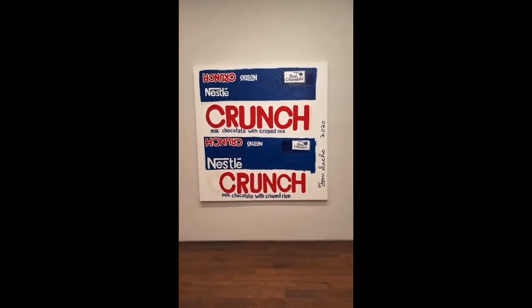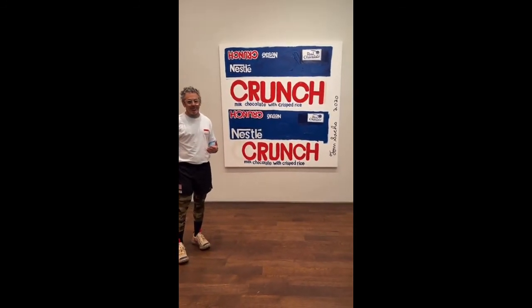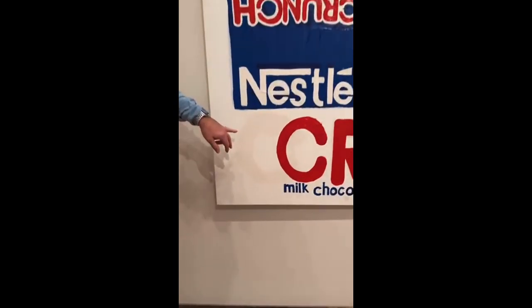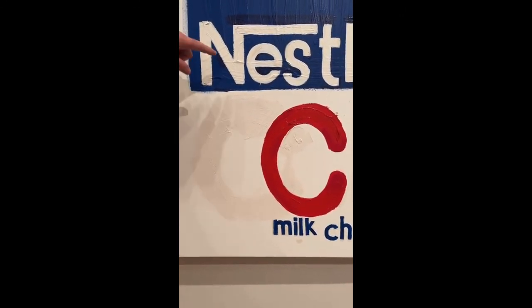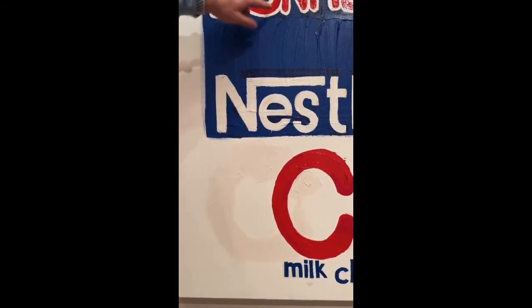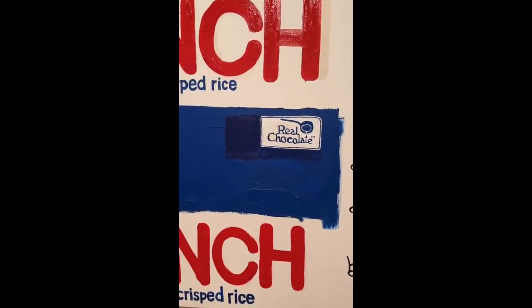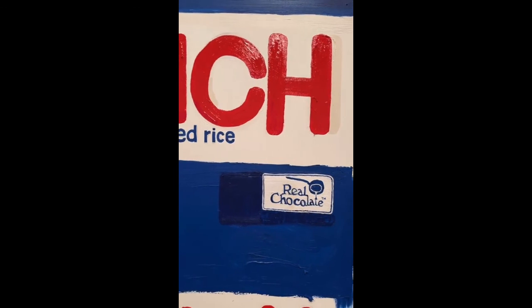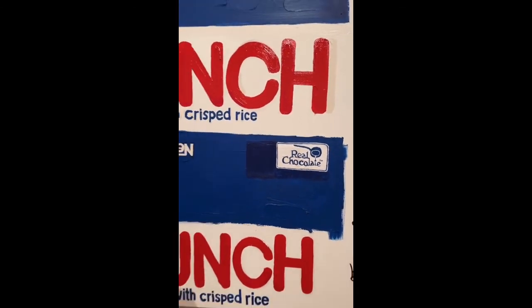Nestle Crunch was my favorite. It's kind of shitty when you compare it with Ritter Sport — I would encourage you to get Ritter Sport or Ritter Sport Corn Flakes instead. But this is maybe the best example in the show of whiteout and corrective paint. The C was painted in red, it was too far over, I moved it. You'll see all kinds of whiteout, blue out, even red out, and in some of the colors the Crunch is highlighted with acrylic. Here you can see this massive blue out stroke. The idea is that Apple can never make anything as imperfect as I make — I can never make an iPhone. But there is no tolerance in our time for things that show the evidence of the human being, yet there's nothing more important than the fact that we all exist, that we're individuals.